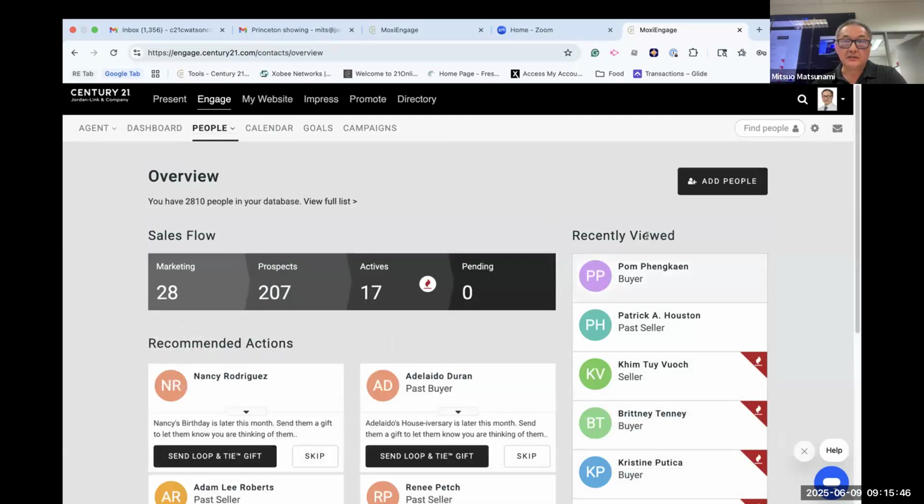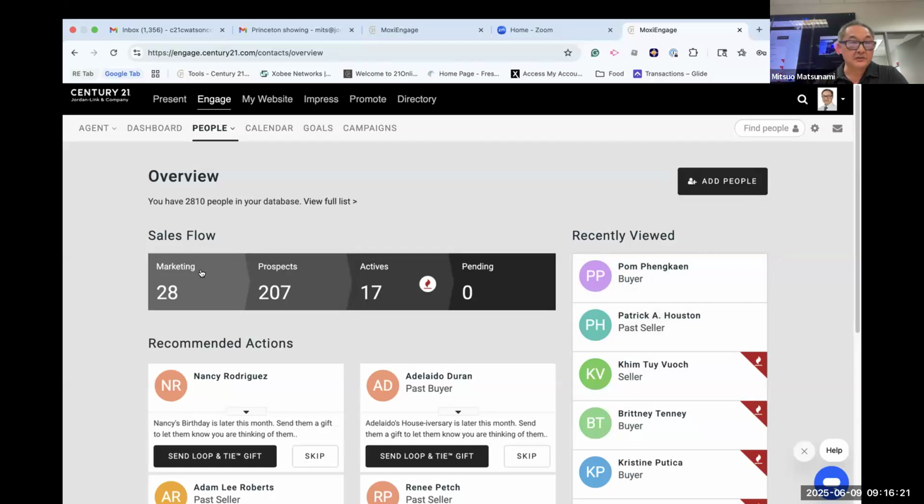So these people right here are the people that I've recently pulled up on MoxiEngage. This person right here is actually my ex-girlfriend, and she has a family member in Connecticut that asked me to look up some properties for her family. So I looked up her information and sent them the Moxie present and everything, and all the information is going to be siphoned through her particular contact until he and I create the contracts with the agencies and everything. And then I will create a contact with him and associate her with him.